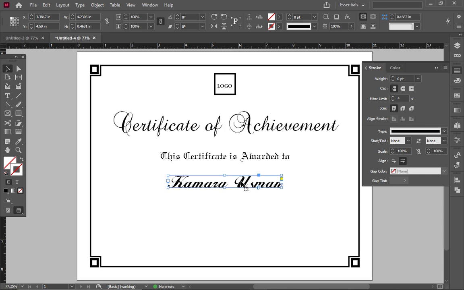So now after doing this, I want to put a line underneath it. So let me go ahead and bring the line. And then I'll hold shift in order to draw a straight line.